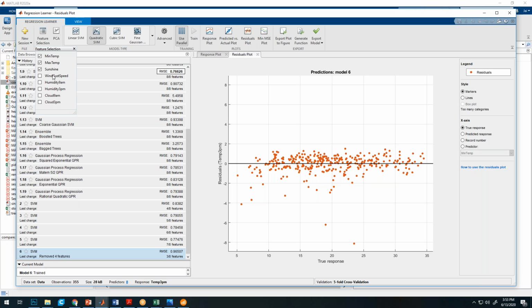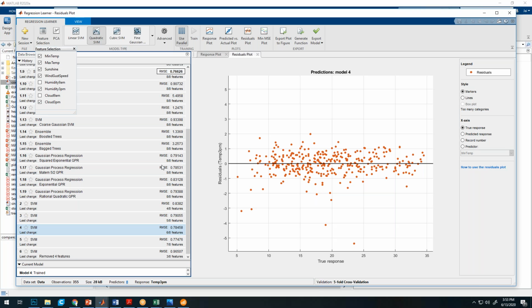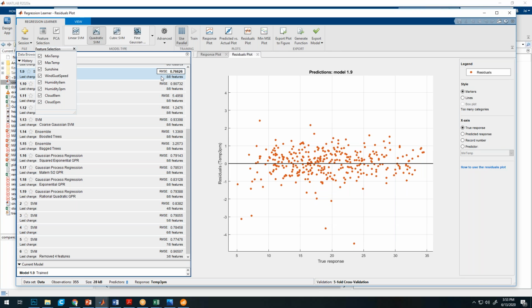But looking at the overall plot, I can see that if I consider only these three parameters, that is minimum temperature, maximum temperature, and sunshine, the error density is quite closer to the predicted or the neutral line, that is the zero axis line, in comparison to this one, where we have 7 features out of 8. The error is quite scattered and has a higher spatial distribution than this one, in which we have taken 6, and we will compare with the best one also.